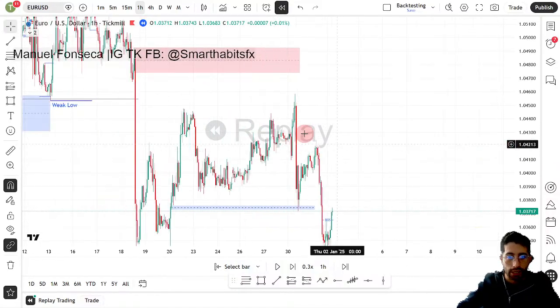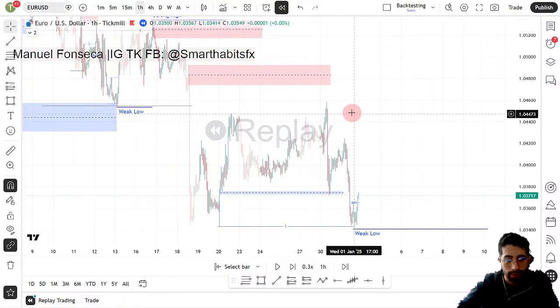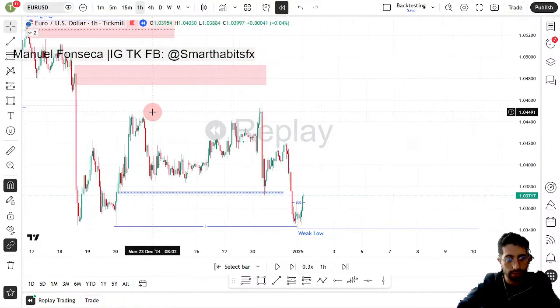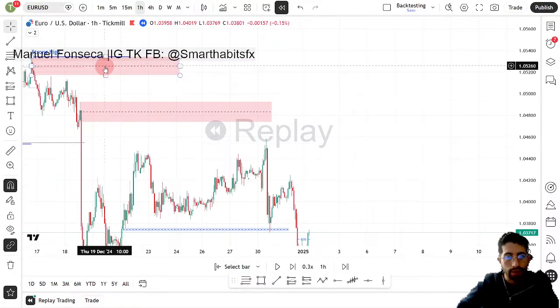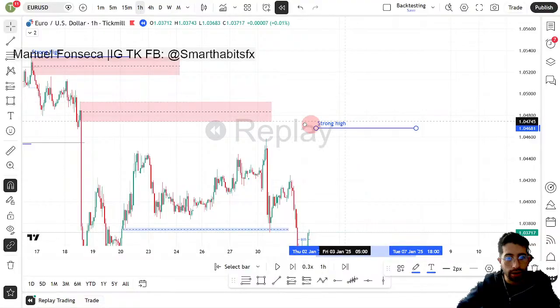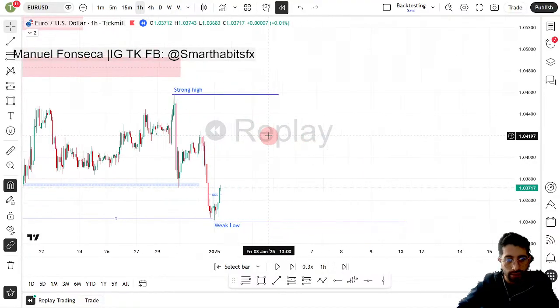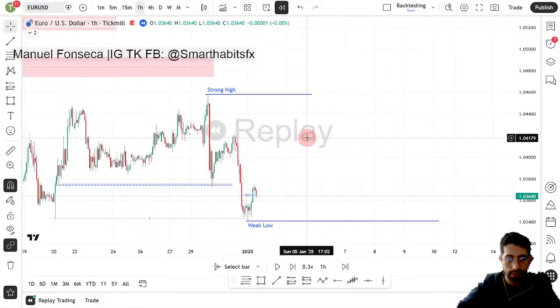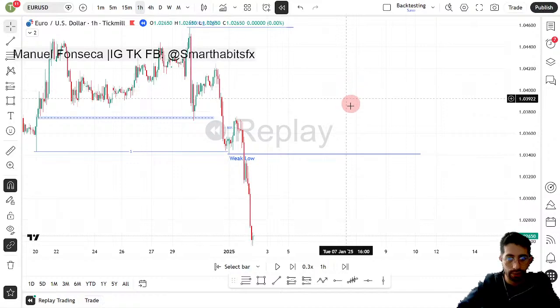Right. Should we take this into consideration as the new strong high? Well, it seems it just entered an imbalance. We can consider it, but still, we should be careful enough, right? Because there is liquidity above this high. All right, let's see what happens after this. A reaction, continue with the downtrend as we were saying.